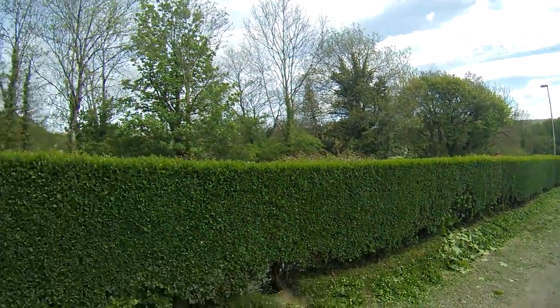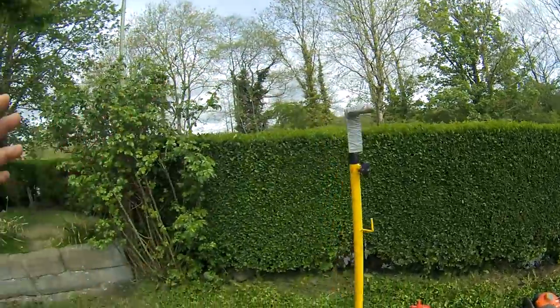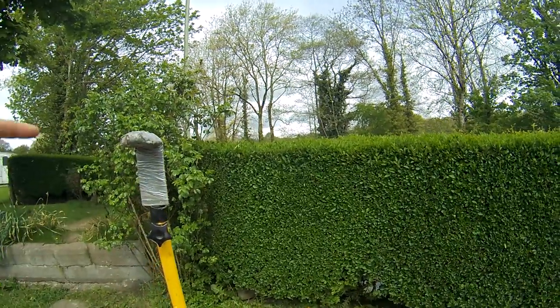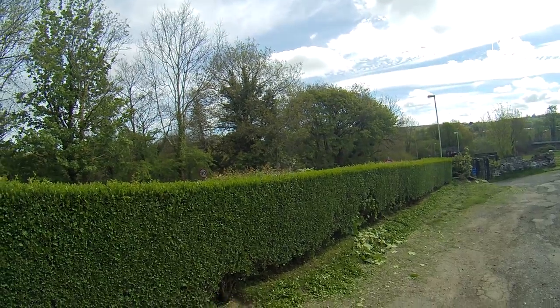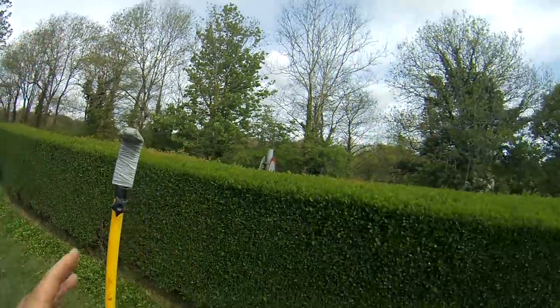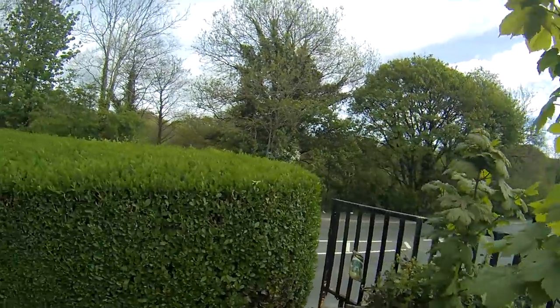I do it in sections. Do the top now. Finish the top to here, and then we work up there. But I finish this level in one go first. Then I'll show you my main trick now for getting the top as level as I can. Notice I've done all that on an upward motion. Very rarely do you go down, it's always up. I've got to go on the corner, but I'll do that in a minute.